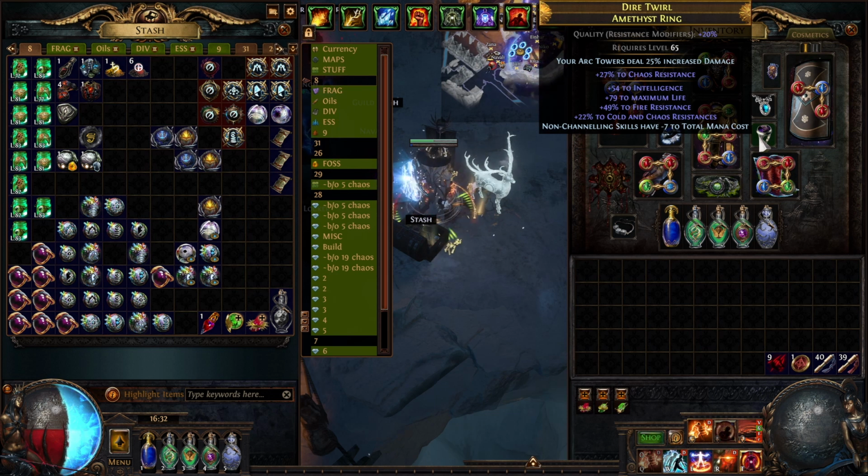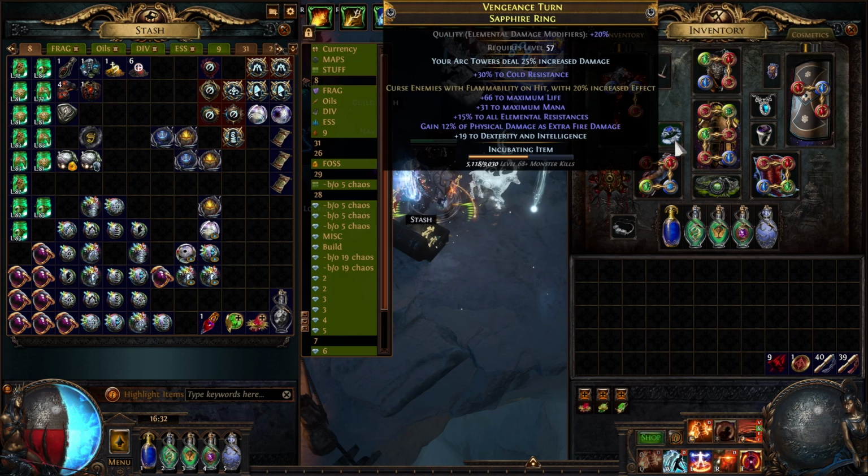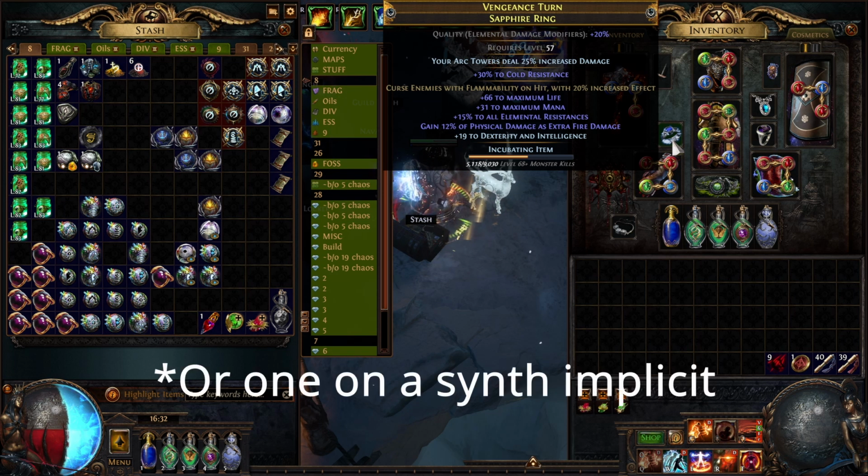Rings, you just want as much intelligence, life, resistances as you can get. Basically, intelligence is the hardest stat to get on this build, I think. So just make sure you get that. You do need to use a Curse Enemies with Flammability on hit ring. There are 2 options. You can use a fractured ring like this.